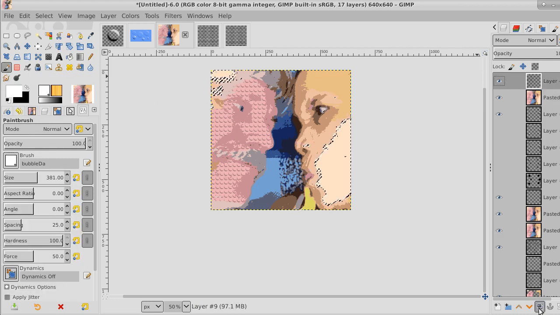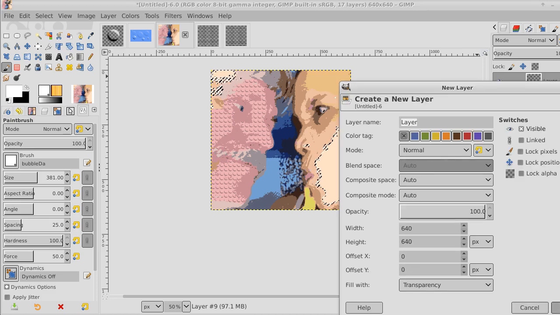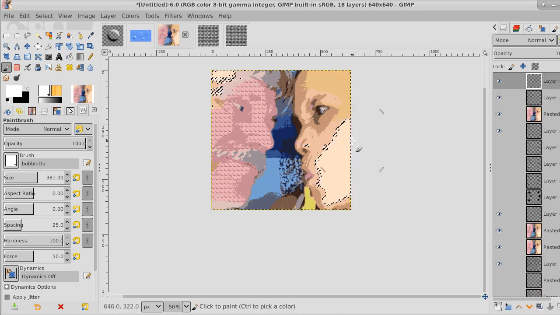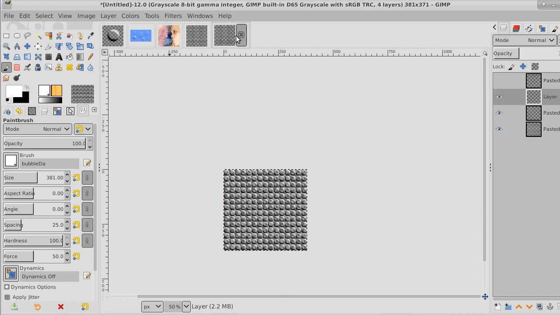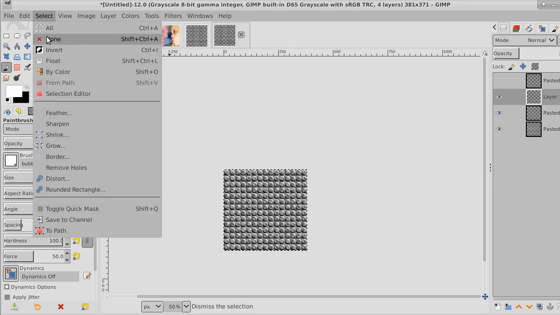We'll do a new layer. I don't understand my paintbrush. I don't even want to think about what happened there. Okay, select all.